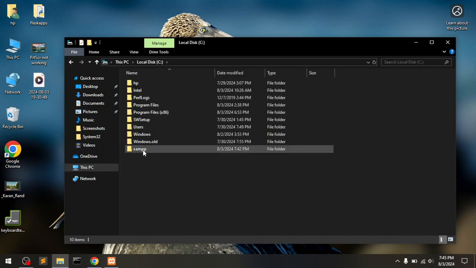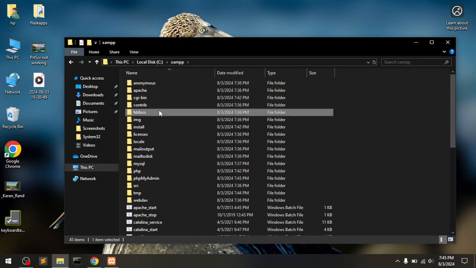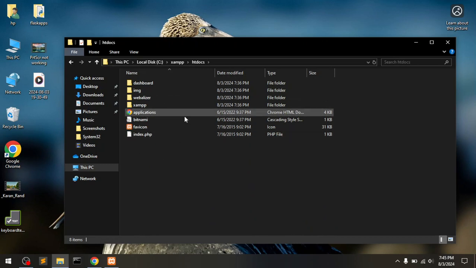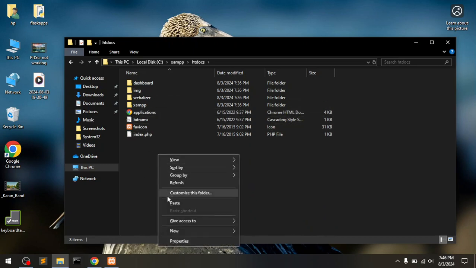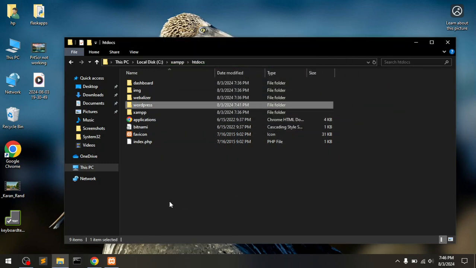Mine is under C drive, and then locate the folder named XAMPP, and then under XAMPP htdocs, and this is where you need to paste your WordPress folder. Okay, and that was all you need to do.